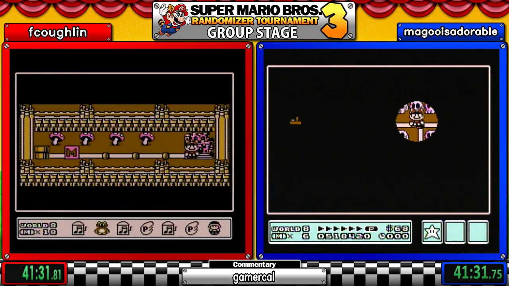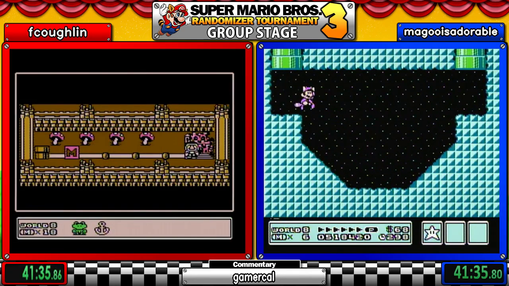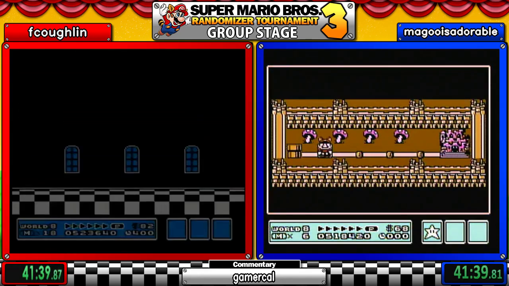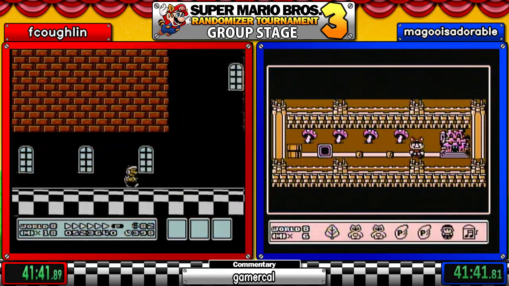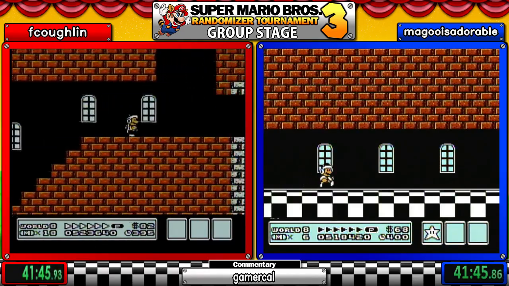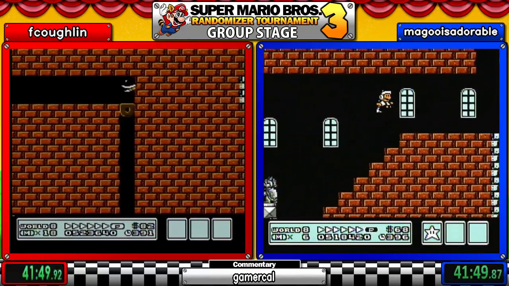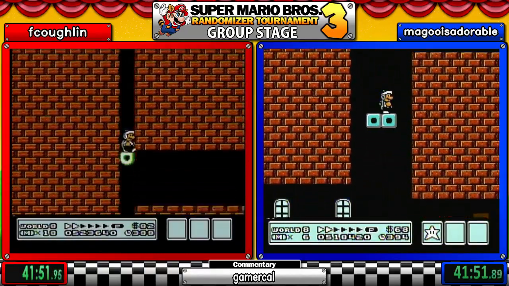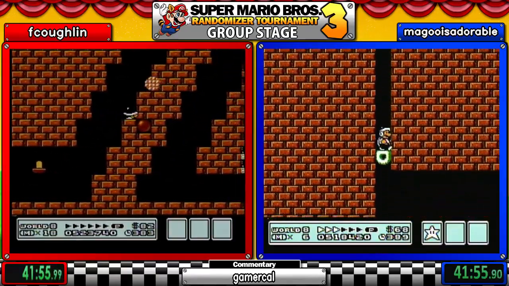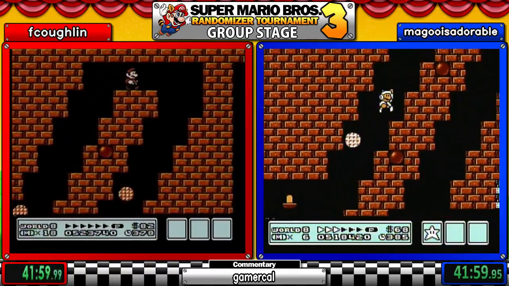Does have a hammer suit as well, as we see Magoo is going to be very close behind here. Fred needs to get moving for sure, because Magoo doesn't get caught by the hand. We are in the final stage at the same time. Oh man. Yeah, there was a 5-up pickup from Fred there too, which definitely cost a little bit of time. This is anyone's game at this point. If this hammer suit gets lost, oh, why did I have to say it? I'm sorry.